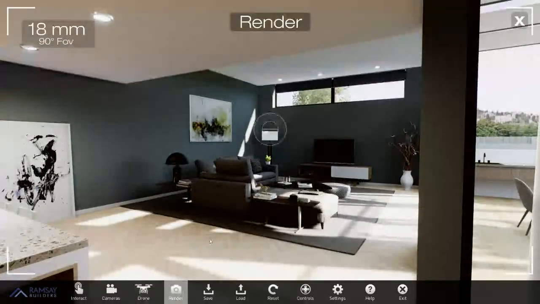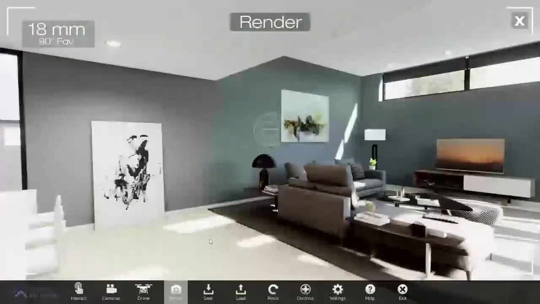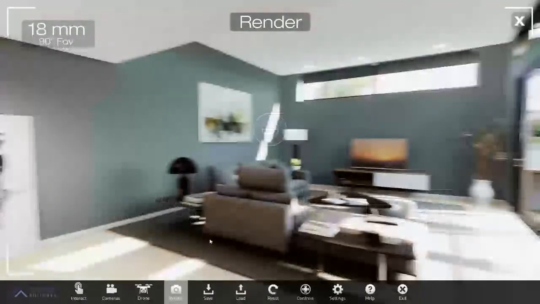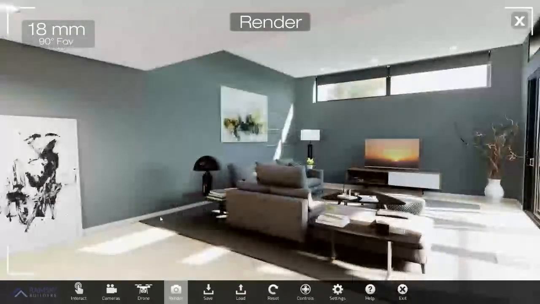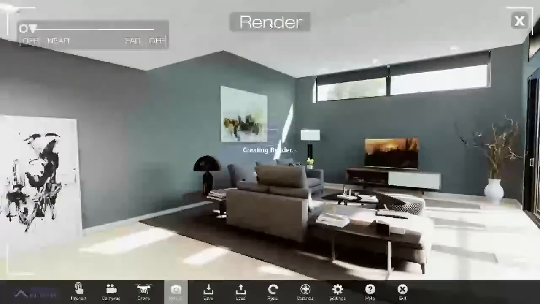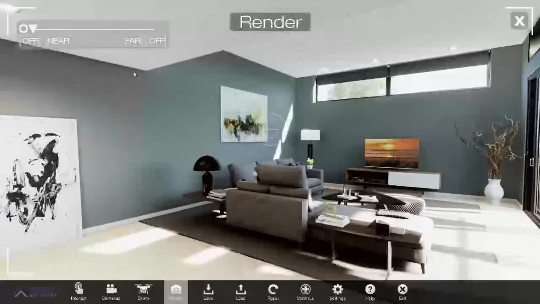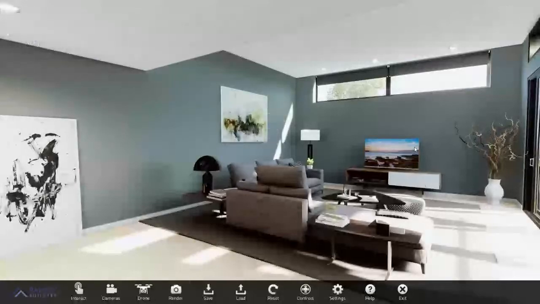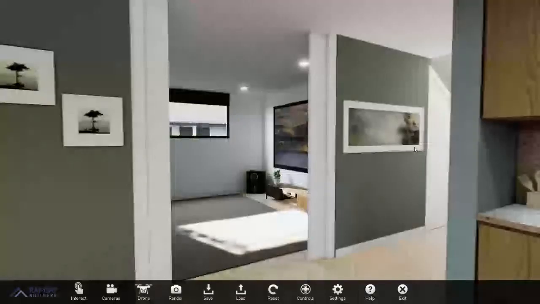Render, quite a cool one, that rather than paying $500,000 whatever dollars for a render, you can literally just from the project get your settings, whatever you want it to be, click the render. That's going to be saved to your desktop. Pretty high definition image that you can use in your marketing or however you so choose. And you can then click out of that and move on with checking out things.